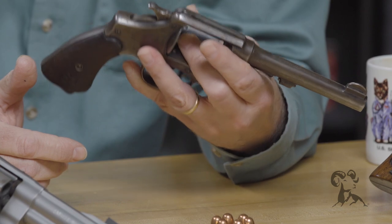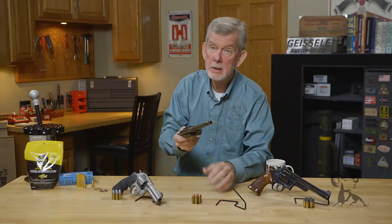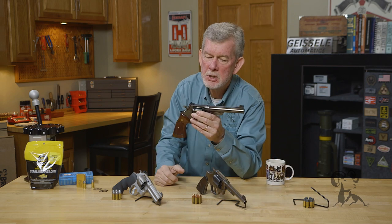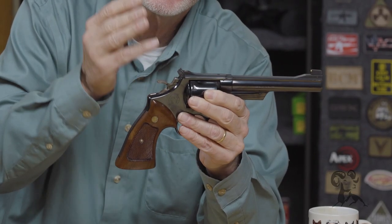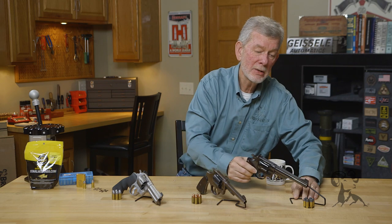It's a big 45 with a lightweight barrel and fixed sights — just a neat gun. That concept lives on because in 1950 Smith & Wesson came out with the target version: the Model of 1955, or 25-2. This got all the bells and whistles — target sights, target trigger, target hammer, target grips. Just a beautiful full-sized Smith & Wesson, and a lot of those were shot in competition back in the day before the 1911 took over.